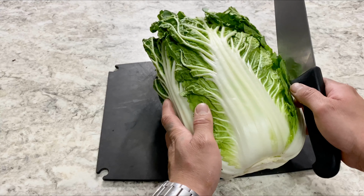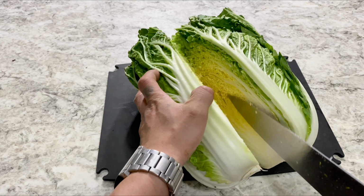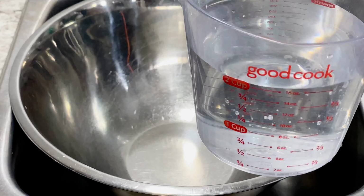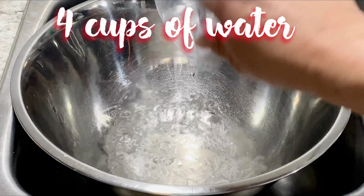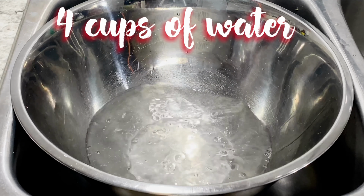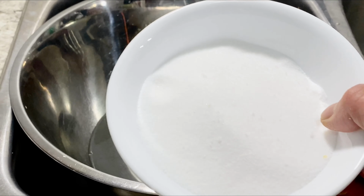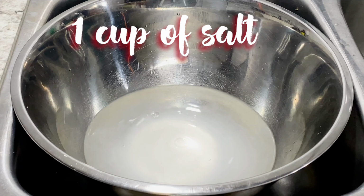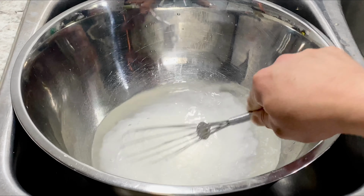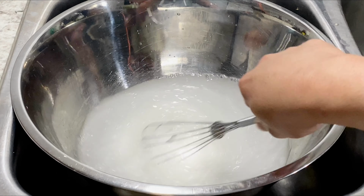We need to slice our Nappa cabbage into half. Just like that. Ilalagay ngayon natin ang ating 4 cups of water sa ating mixing bowl. Just like that. Then we need 1 cup of salt. And after that, make sure na haluin natin ng maigi until the salt is totally dissolved.